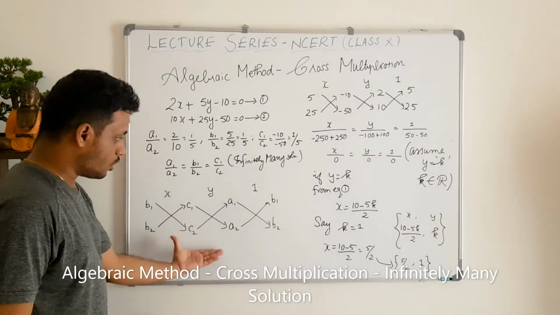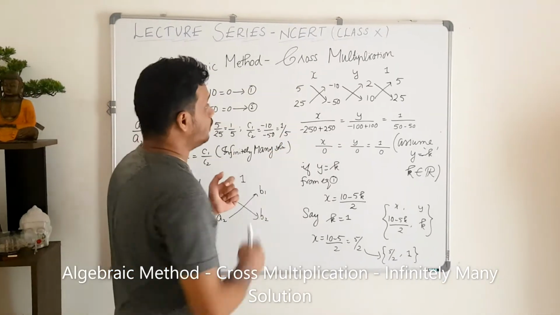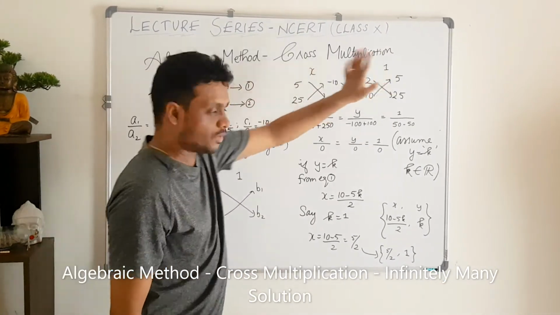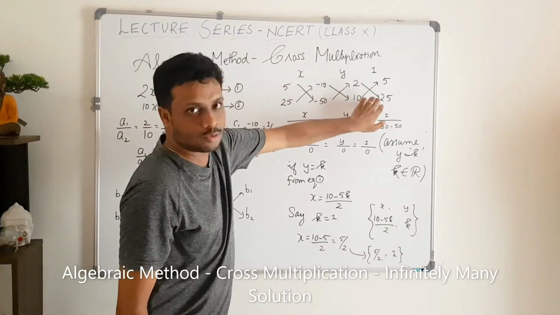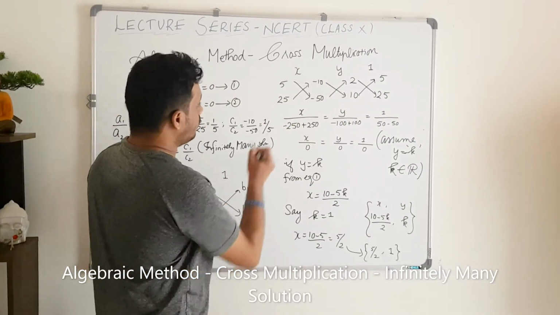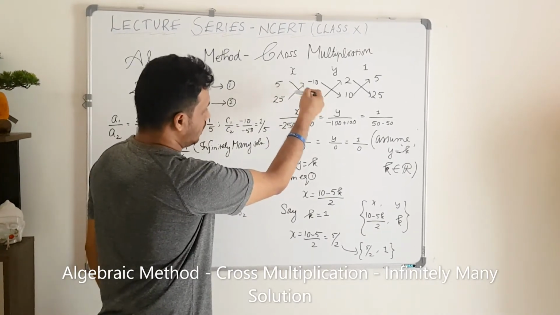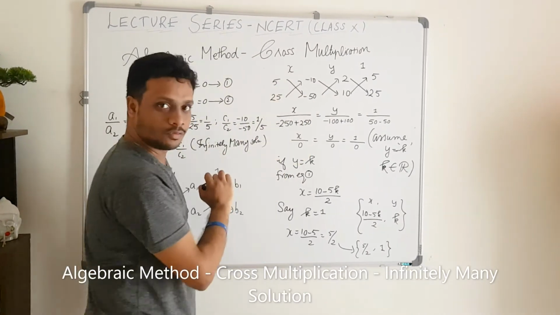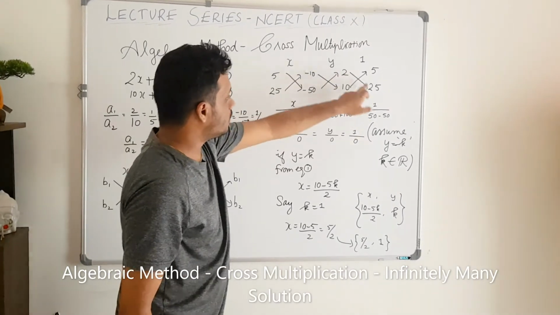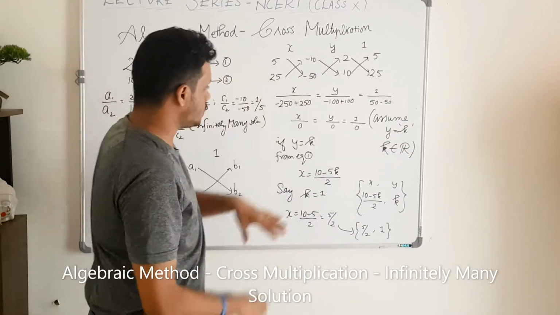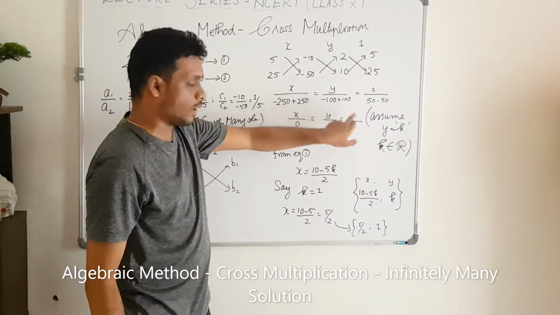This is the usual cross multiplication technique that I have written here, and here I have substituted the values. So first x, y, 1 as we did in the previous case, b1, b2, c1, c2, a1, a2, again b1, b2. So now we do the cross multiplication. When I do that, 5 times minus 50 is minus 250, then 25 into 10 is again 250, but already there is a minus, so it becomes plus 250. Then the next case becomes minus 100, this again becomes plus 100, then this becomes 50, this becomes minus 50. So when you see that, all the denominator terms will become 0. So you get x by 0, y by 0, 1 by 0.